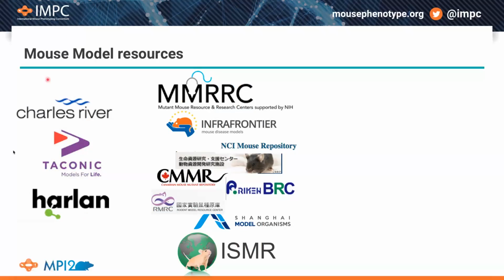So there are commercial providers of mice, large international companies that maintain popular strains and sell these to researchers. There are a number of academic networks and resources that will deposit mice that researchers make and make those available to other communities. The MMRRC is an NIH-sponsored network, which all IMPC mice go to. And InfraFrontier is a similar network in Europe. You can see there are many different national sources. This is just a sampling of what's out there. And there's a global catalog that tracks all this.